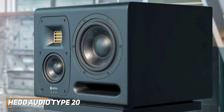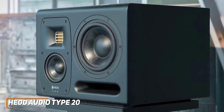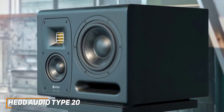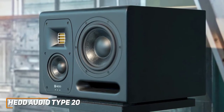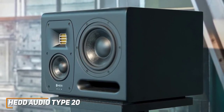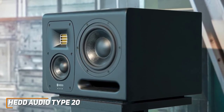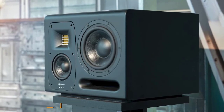The Hedd Audio Type 20 studio monitors are the best choice for professional producers because of their versatile connectivity options, convenient software to configure the sound, and more powerful, detailed sound than the previously mentioned options. While the price is likely too high for casual users or enthusiasts, these are ideal if you're a serious producer that needs the best, clearest, and most accurate audio on the market and don't mind spending some money.